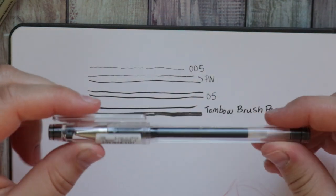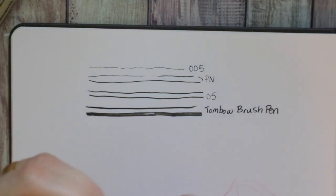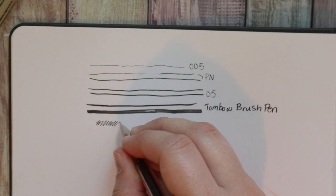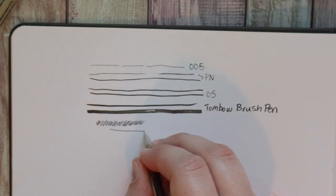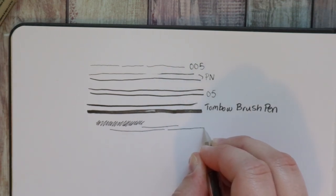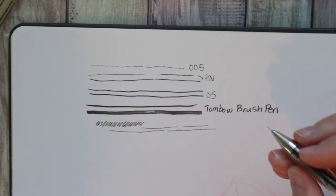And then we have a classic Pilot Hi-Tec-C ballpoint pen, and it's a 03. I like this for sketches especially. I love it for my crosshatching, and it does a good job of not really mixing with my alcohol-based markers, but you have to do it after you have drawn it and it has some time to dry.